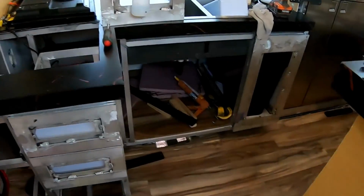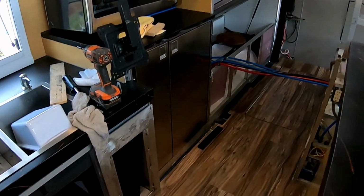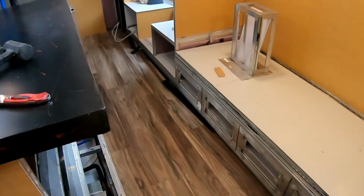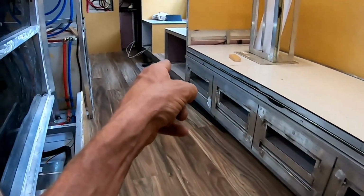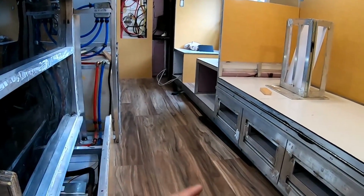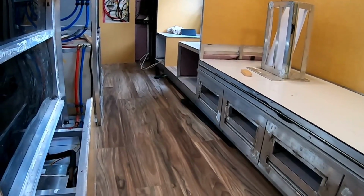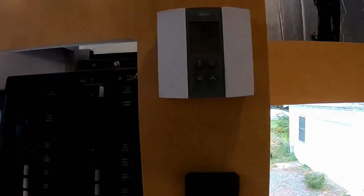I have replaced the floor all the way down, and you can see the shims are setting in place, and I have the shims on this side, and that's basically how they're going in. All I did was shove them in to kind of hold the floor down while the glue dried. It is currently cooled off a little bit, 79. It was 83, I think, today.